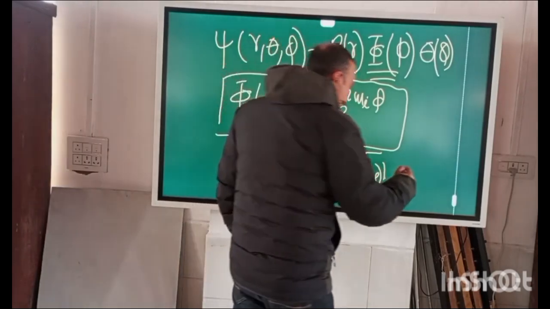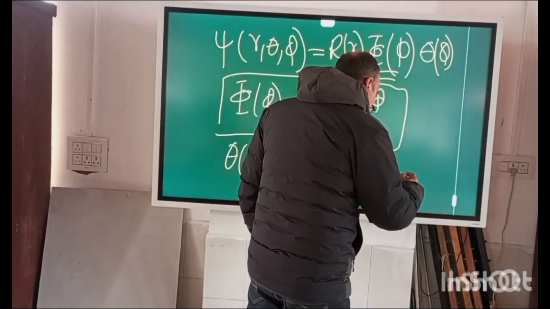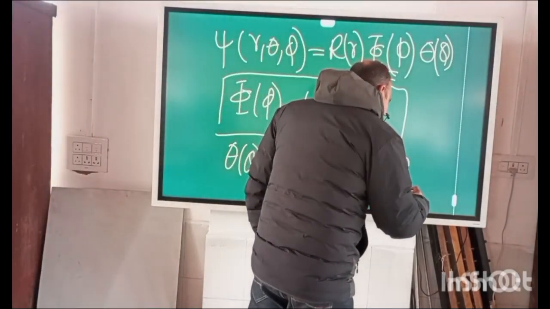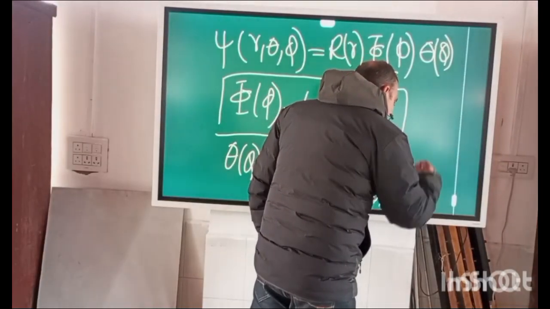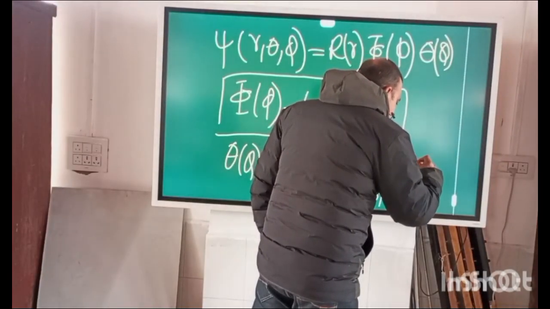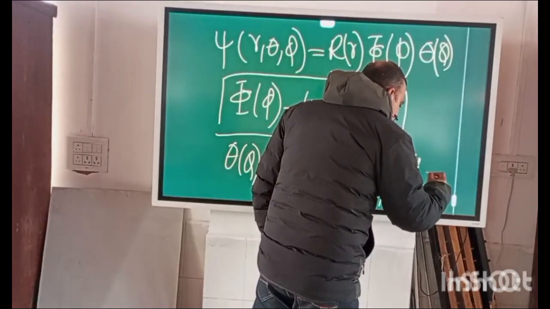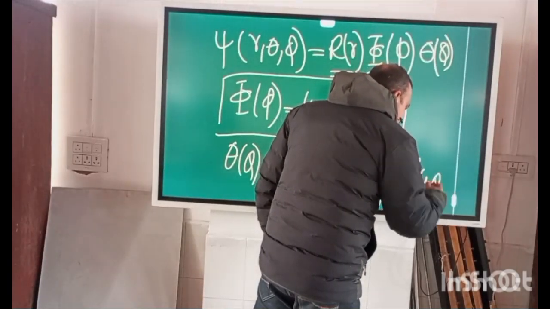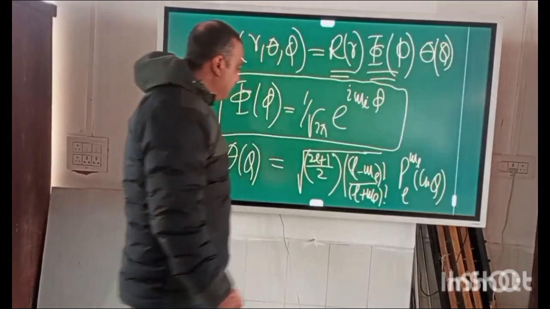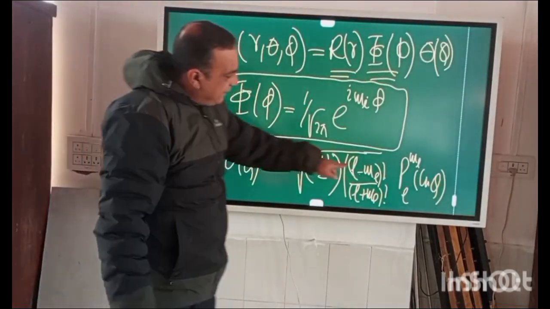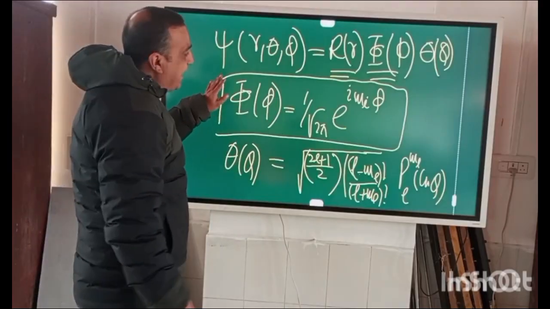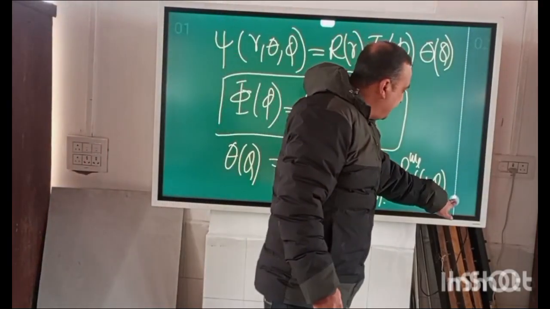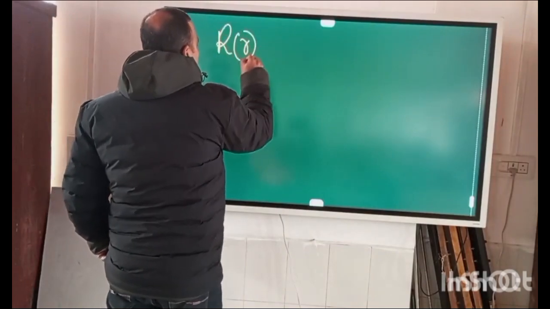Legendre's polynomial. What was that? P of l, ml, of x. For x, I'll write cos theta. Right? So this we evaluated. This is over Theta of theta, and this is over Phi of phi, and we evaluated R of r as well. And you can see how crazy it's going on. So we have R of r. What was that?